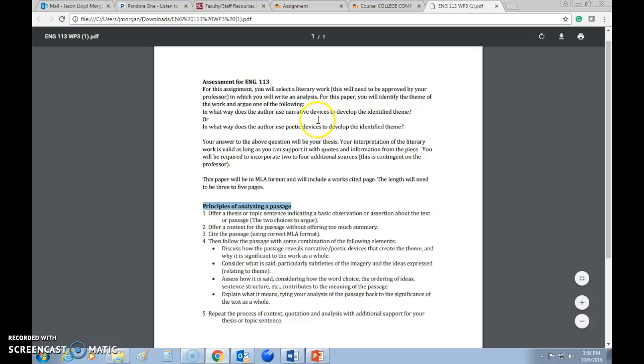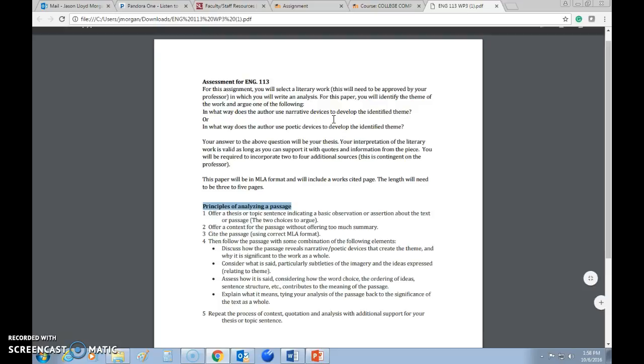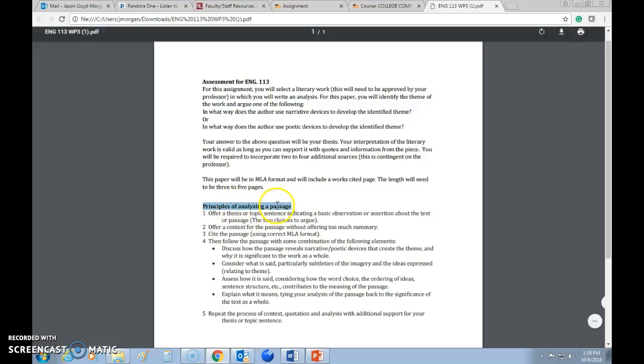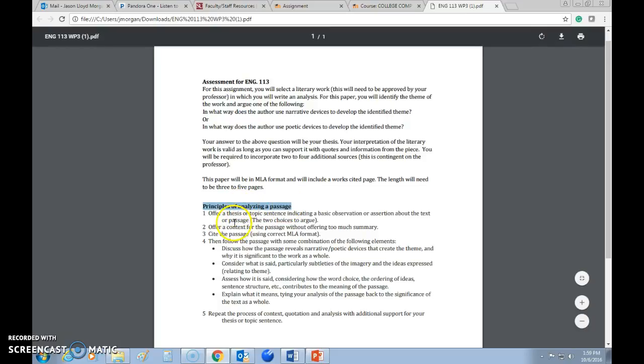So again, if you're saying the theme for this book, Raisin in the Sun, is, I'm not going to give you what a theme would actually be. Let's call it a theme that it wouldn't be. I don't know, underdogs always win. Well, then let's say you find a passage in the book that backs up the concept that underdogs always win. By the way, that is not the theme of Raisin in the Sun. But then you find a passage in the book. Once you find the passage, basically you would answer these questions.